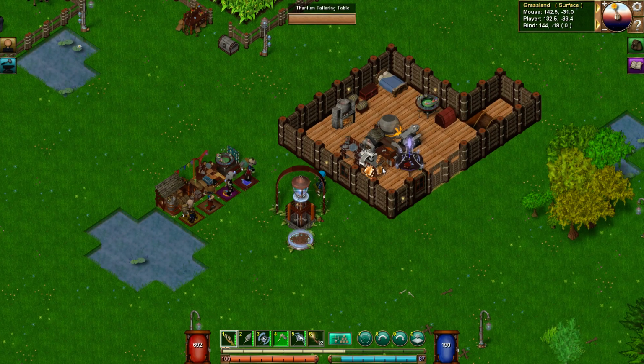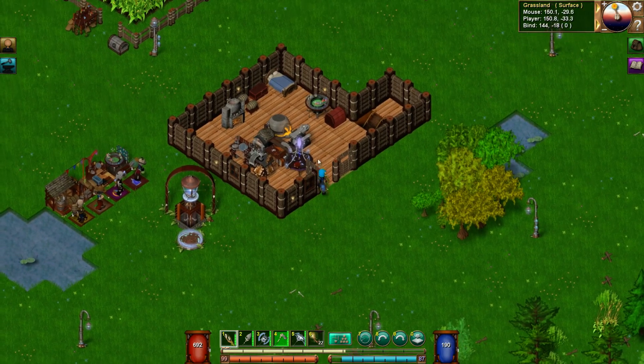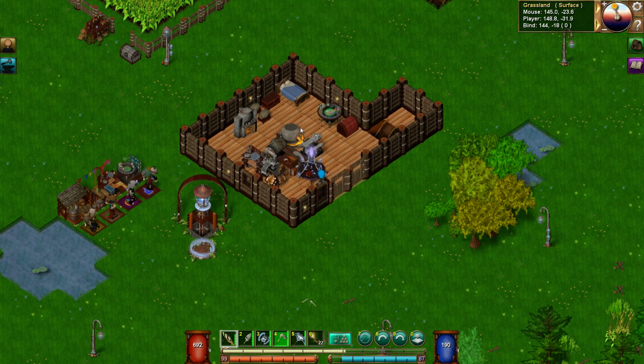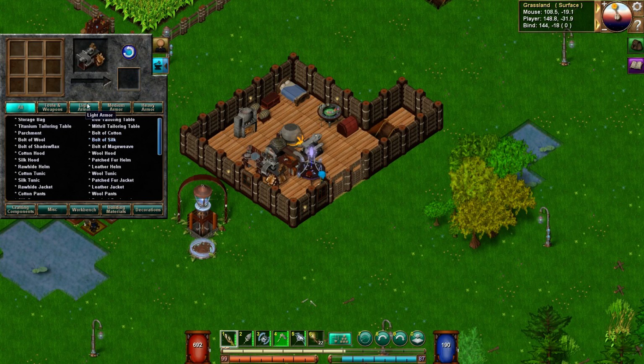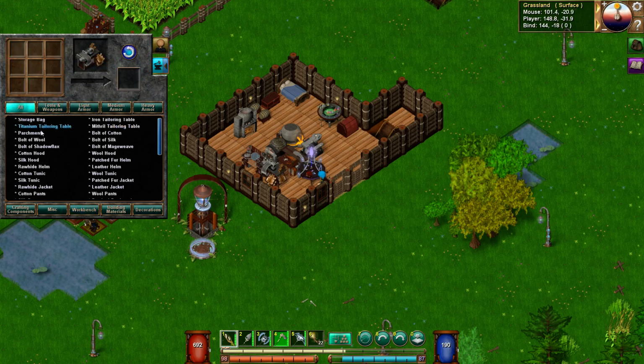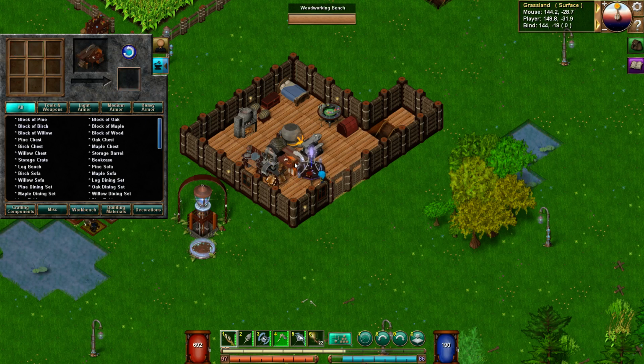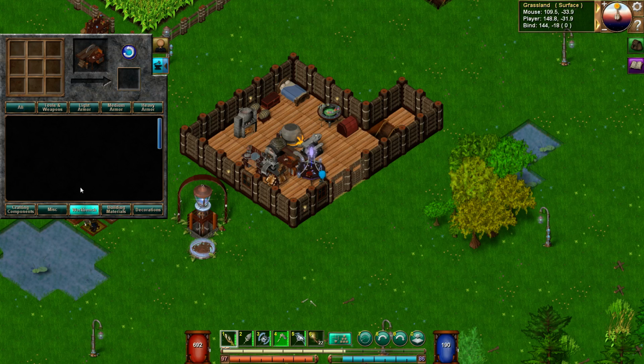I think the titanium tailoring table is going to need to be upgraded before we can make shadow flax. Like, pretty much 100%. I can't walk through there. That's fine. So, light armor, you can see the best we can do is silk. So, workbench. The mithril table, we will need two mithril ingots, and then we can upgrade the tailoring table. But the woodworking bench doesn't need upgrading.